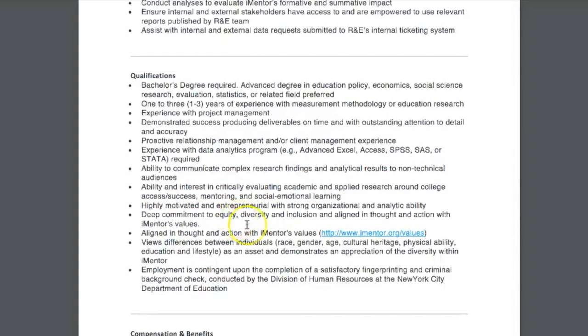They also value diversity. They also value topical expertise in areas like evaluating programs to improve college access and success, mentoring skills, and social and emotional learning. The hard skills that are listed in the job description and qualifications are the most important to emphasize first and foremost.